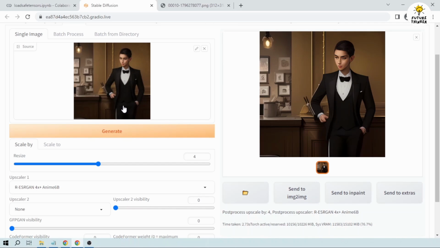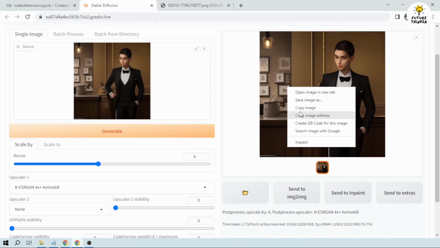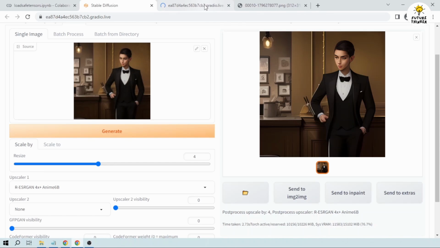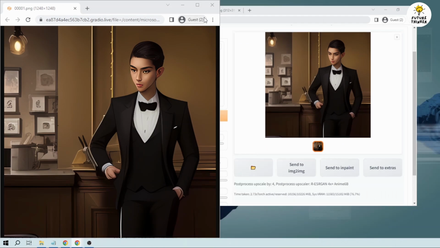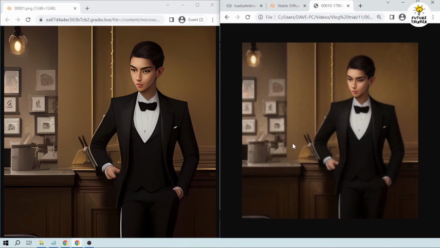Okay, there you got it. So even from here, you can see the details are really different. You can see now the detail is much clearer. And then let's try to open it in a new tab for us to further see. Okay, there we go. Let's compare it side by side with our old image. If you can see the images, they are very different in terms of the details in the background and also, of course, in the main character, our main subject.